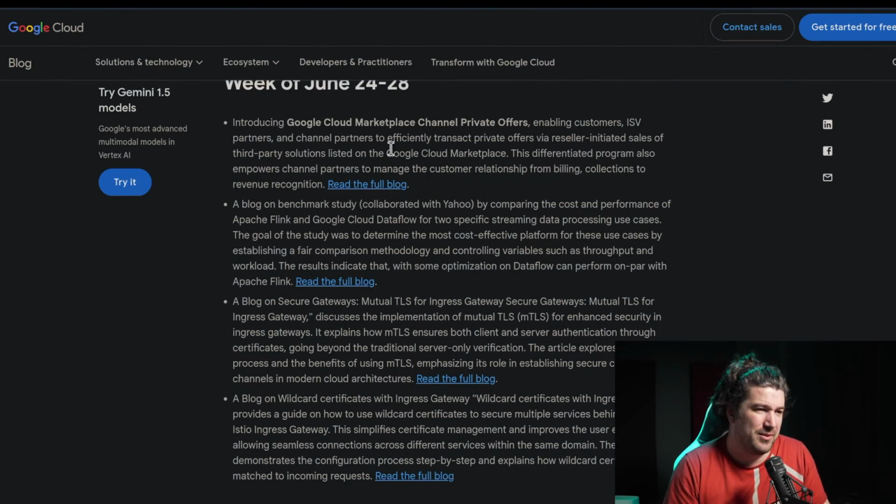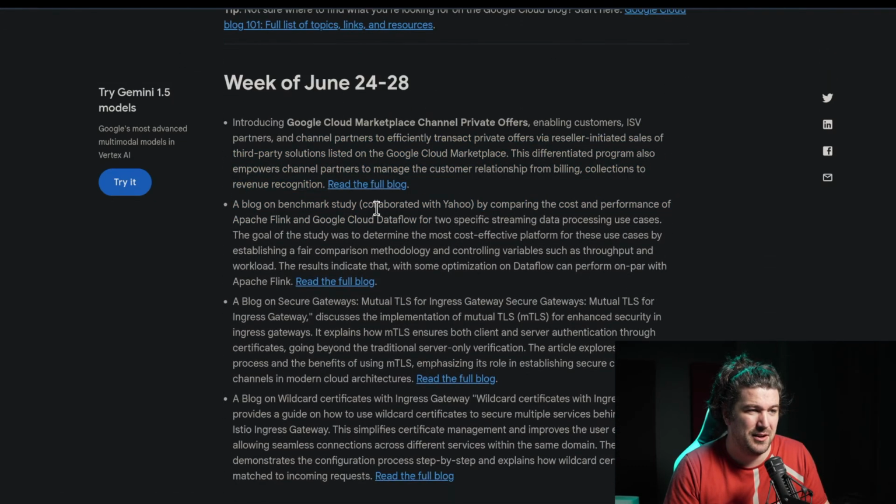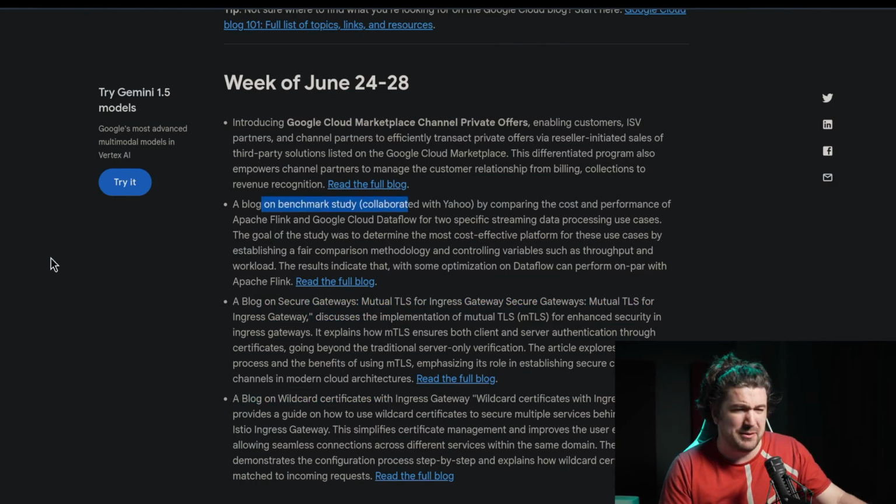And that's the other thing they released: blog articles. Isn't this amazing? Read the full blog. Yep, these are literally just blogs. They're not release notes. Anyways, that was it for cloud. That's literally it for cloud. Did you guys see anything else in the cloud that was interesting news?